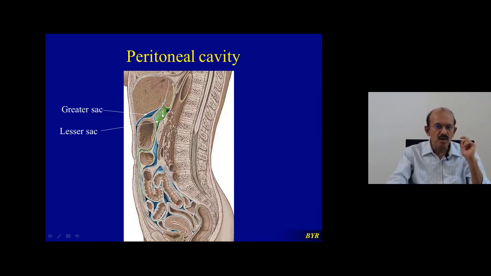The whole thing is the peritoneal cavity. In all these things, the viscera are very nicely packed, so that the space between them is only a few millimeters. Each pair of bowels will have only a few millimeters of space between them. So this is the greater peritoneal cavity hosting all the bowels. And in the greater peritoneal cavity, there is one more lesser peritoneal cavity. This is called the lesser sac.